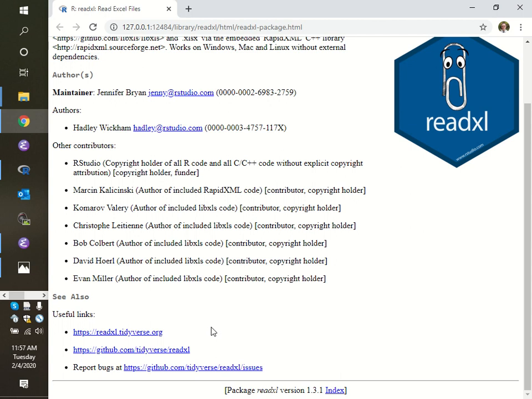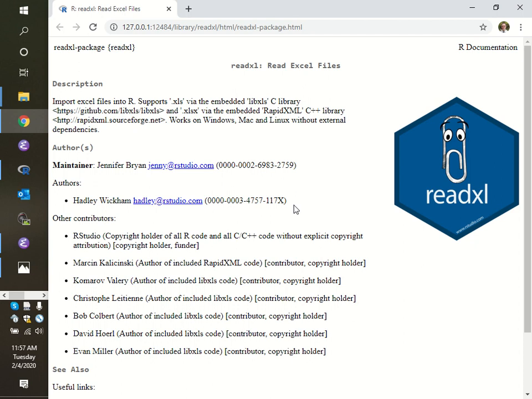Tidyverse is pretty amazing. Who wrote it and stuff like that. I note that it's got a maintainer, and if I'm really, really stuck, like I just can't figure out how to get this library installed, I could write that maintainer and probably get some help. But don't pester people who do good work, okay? So try to work it out on your own, and when it doesn't work, then consult somebody appropriately.